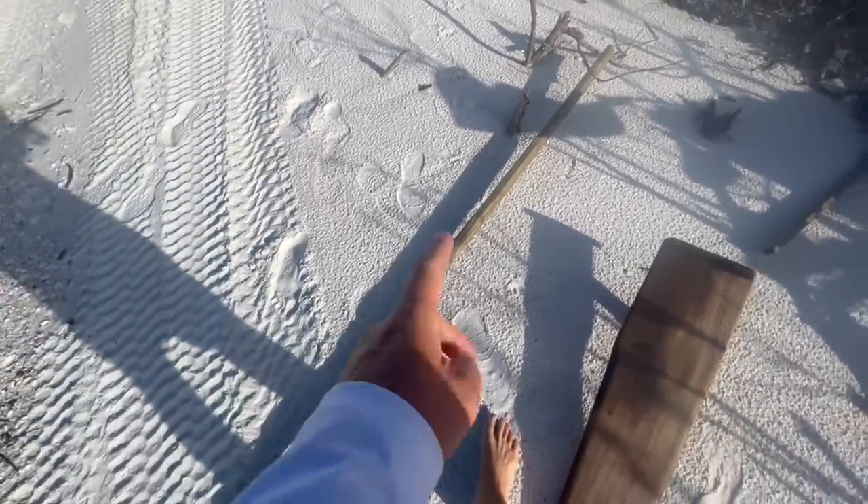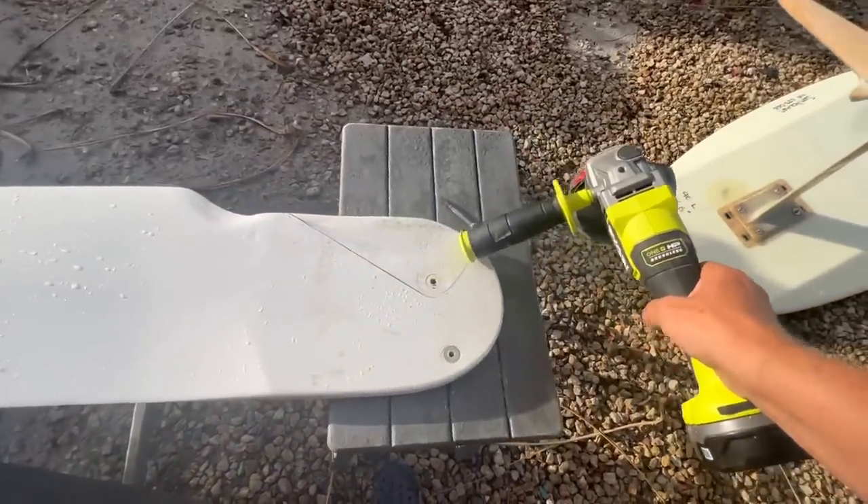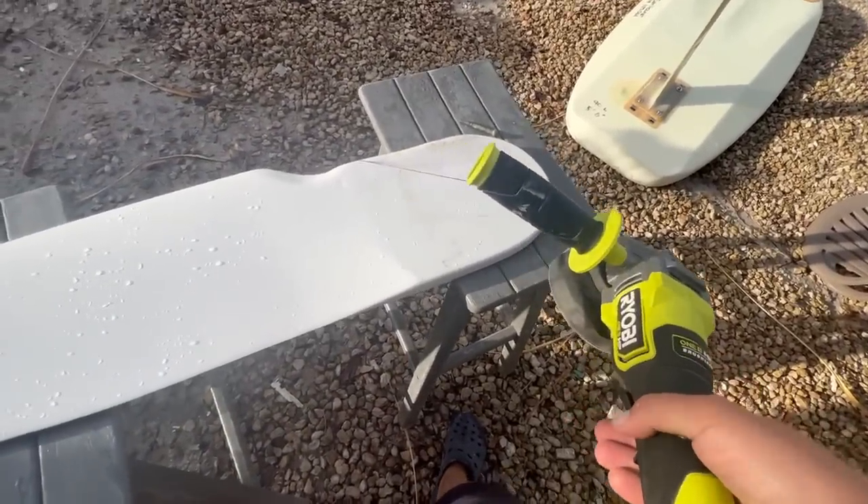Maybe I could put a couple layers of glass on the spinnaker pole to make it even stronger. The rudders are binding up a little bit, so I outlined where they rub and I'm going to remove that material - I think they just got repainted a little too thick. For sailing in the Keys and Everglades around here, I go in shallow water a lot and really need the rudders to kick up and back down effectively and quickly so I can steer easier, especially single-handed. I can't be fiddling with the rudder when I need to work the sail and navigation.